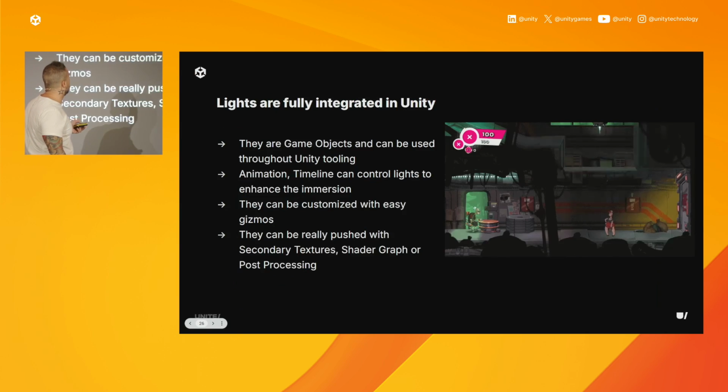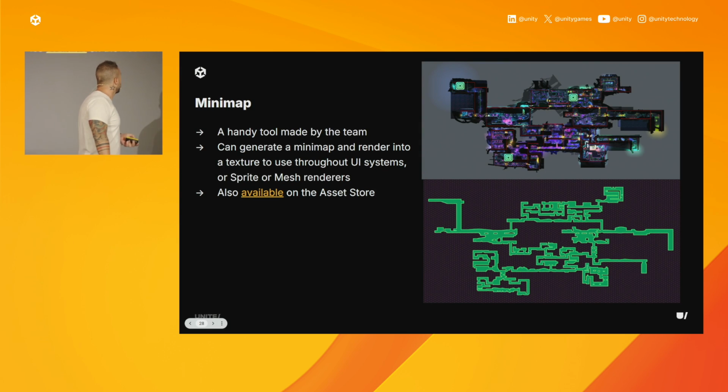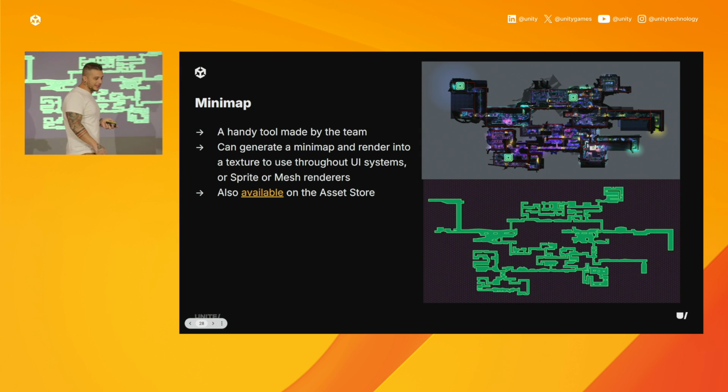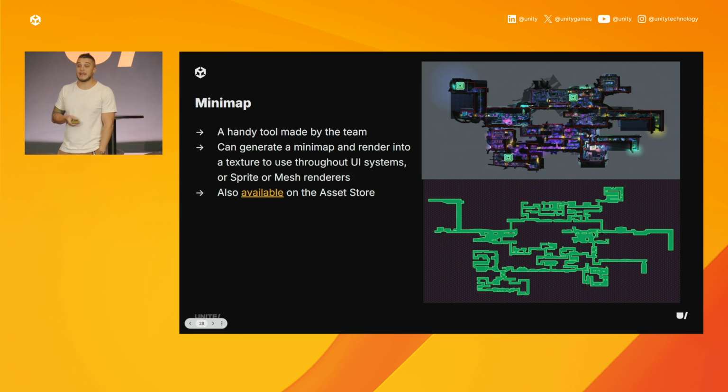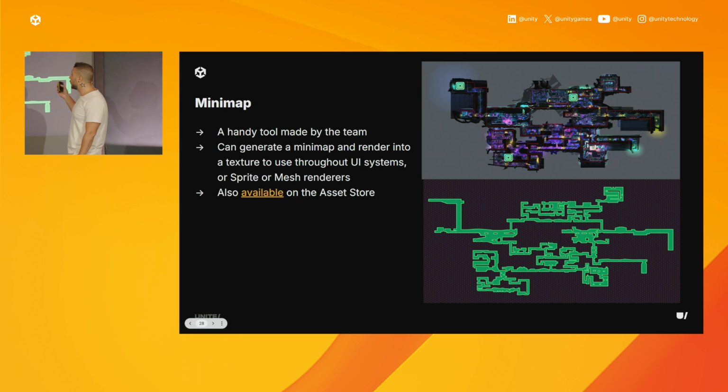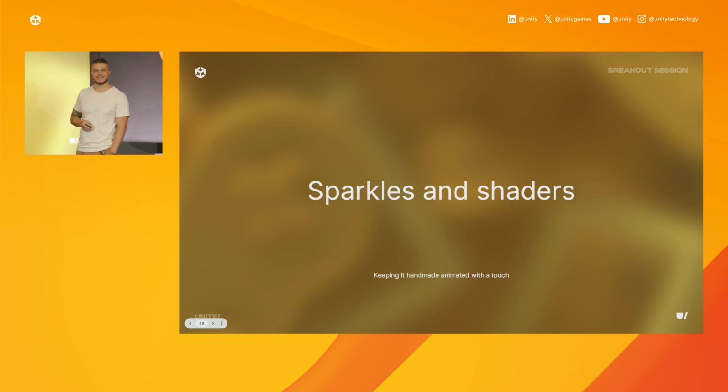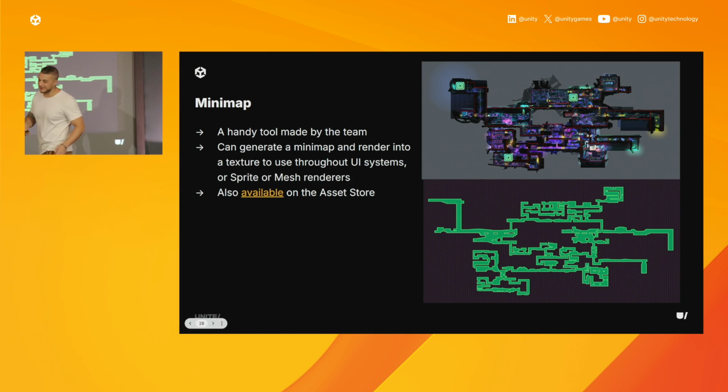In the meantime, we're at the end of the presentation. Okay. One of the things that is really useful in this kind of game is a map. The game is too huge. The player can get lost. So we had to come up with an idea for making a map, and an easy way was to create a tool. In here there is another light. It's available on the asset store. It's not in the game. So it will be, but it's not.